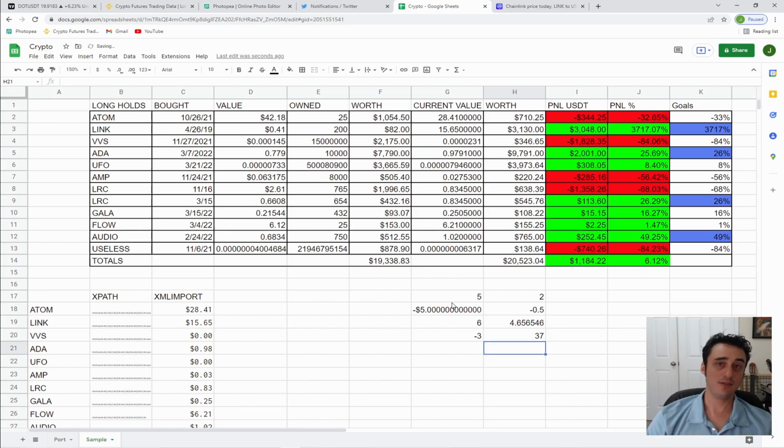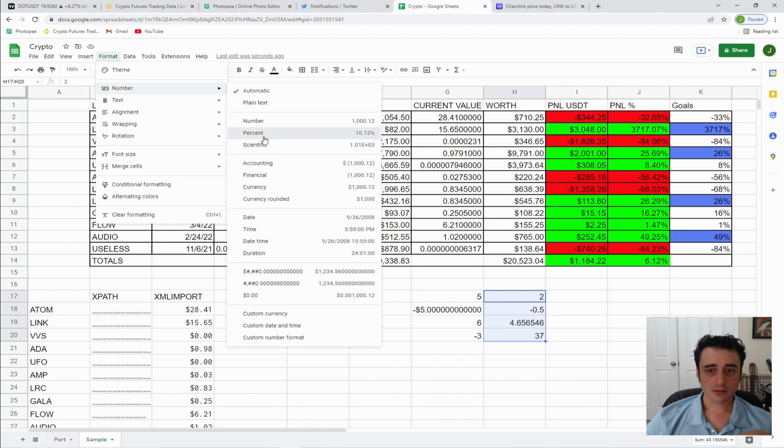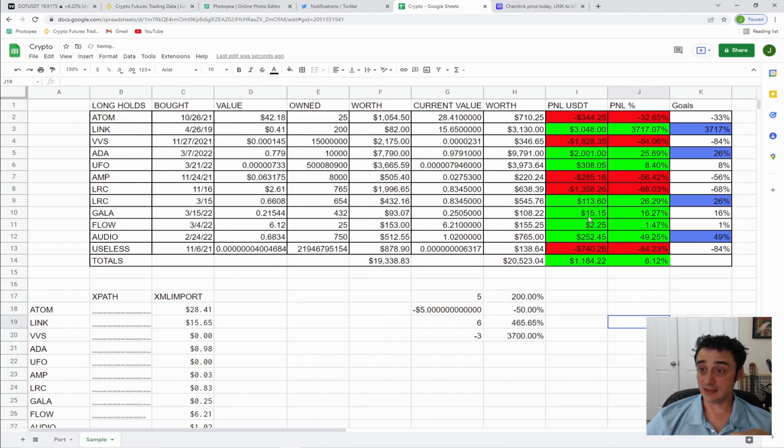There we go. Actually, these need to be percentages. Format, number, percent. Let's say that these are these values right here. Well, you're doing pretty good if you're up 3,700%, aren't you? Anywho, obviously this isn't matching. We're just using this for the coloring purposes.